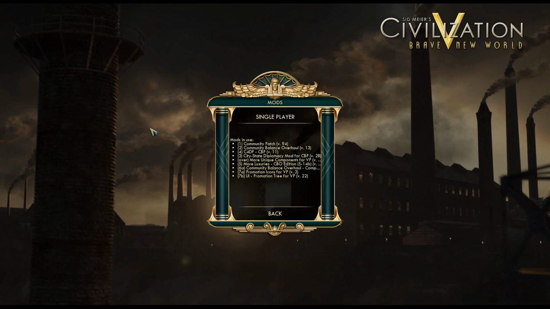But well, let's get back to Civilization. Where do we start? Let's start with the mods. So what are we using? We are using the Vox Populi package and we are also using the 3rd and 4th unique component.